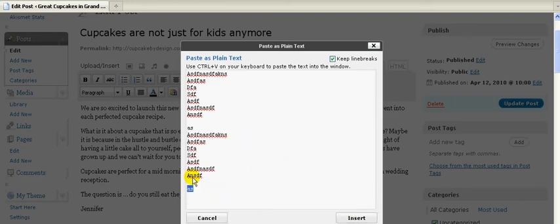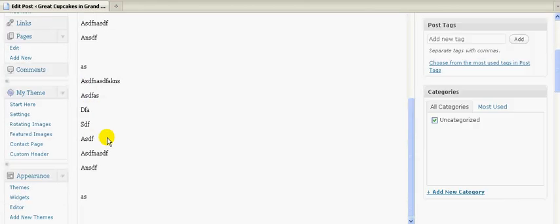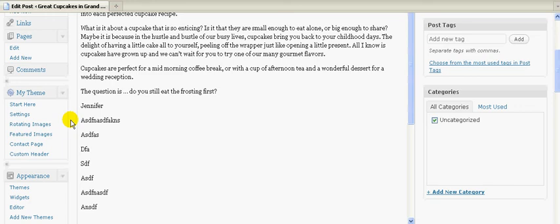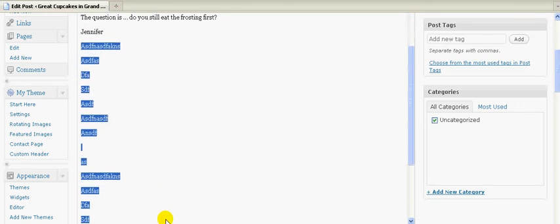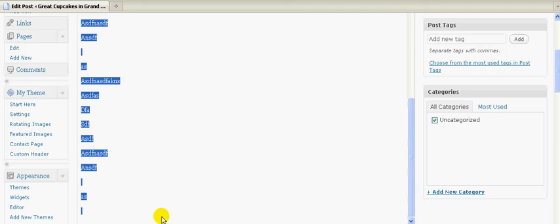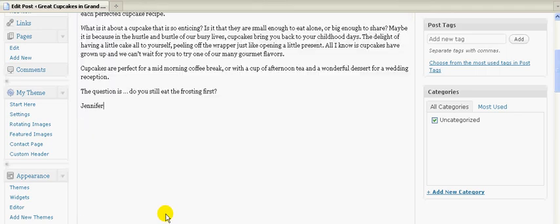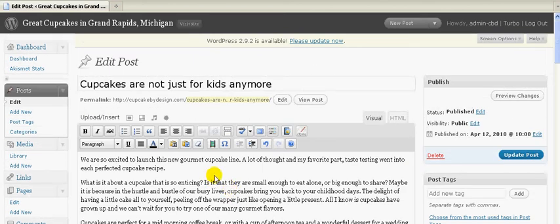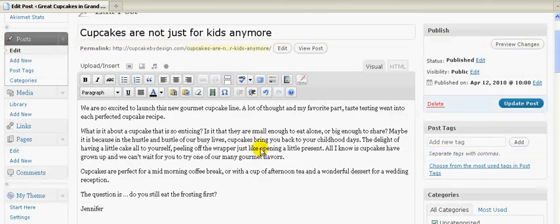Either way works. And when you do that, then you insert it. Now, you may think, well, that looks exactly like what you did before. It may look the same, but on your site it will look different because all of the code that Word had has now been stripped away because you're just pasting it in as plain text.